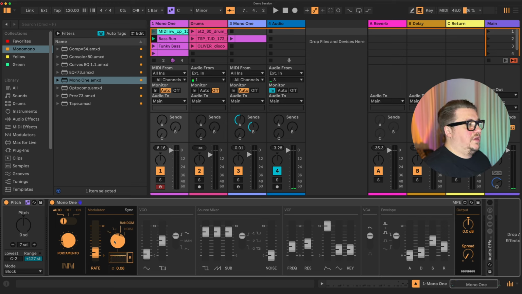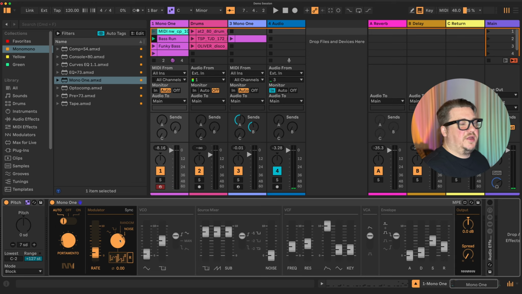With random, it's basically random sample and hold, which you can use in a variety of ways by sending it to the filter or to the oscillator frequency as well. It creates this fun randomness in some sources. It's not particularly musical, you can't control it really well, but it creates an interesting effect which you can use to your advantage. And the noise creates an interesting texture on top of your sound. You can send it again to the filter or to the oscillator frequency.